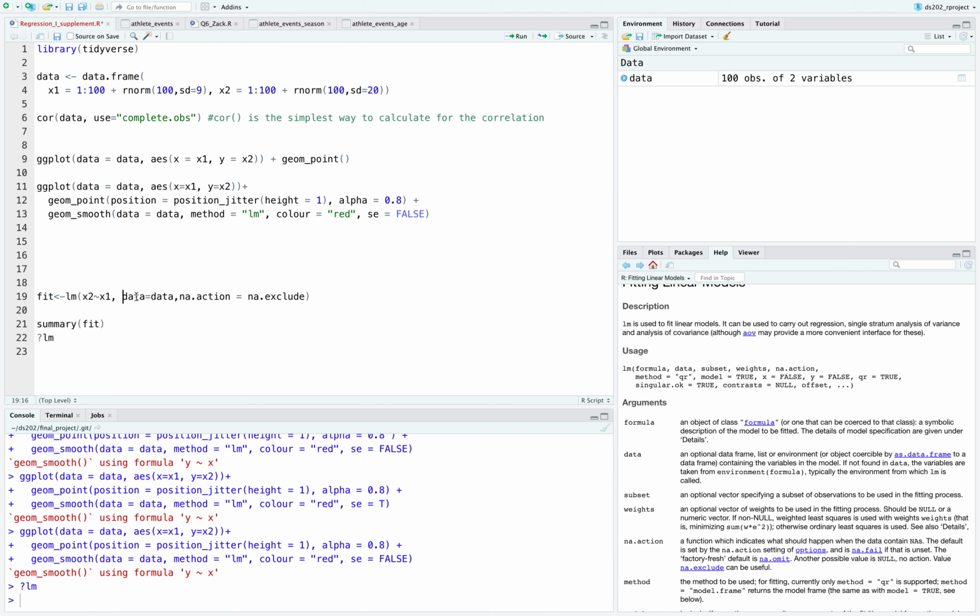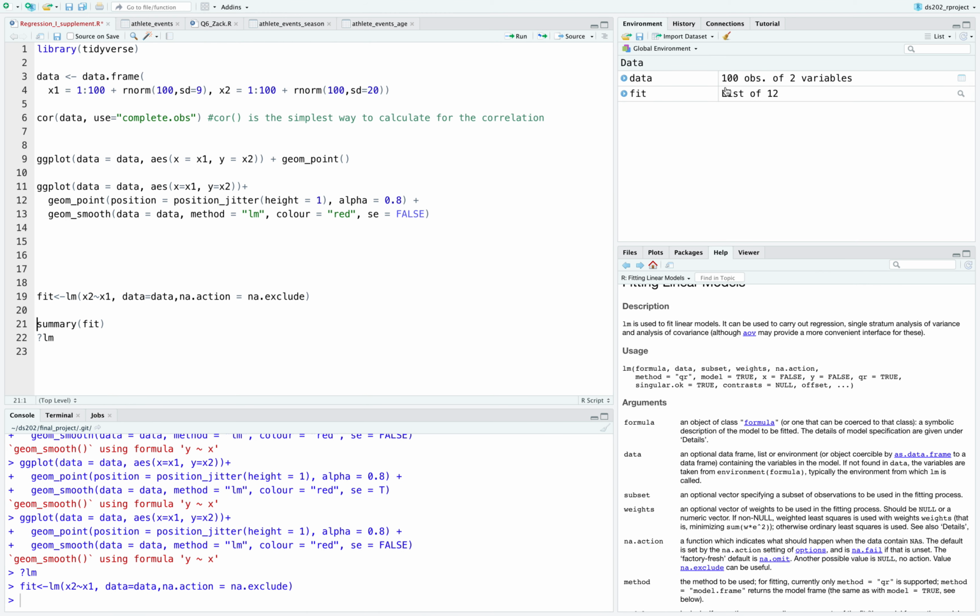So we specify the data as data. For na.action, we're just excluding NA values. That's if you have non-available observations in your data. I don't know why I put that there, because I made the data so I know there's no missing values. That's fine. So we have x2, which remember is what our y was up here. We have x2 as a function of x1.